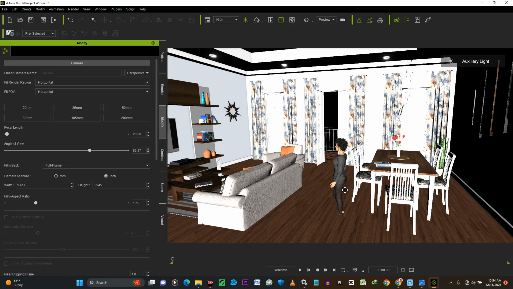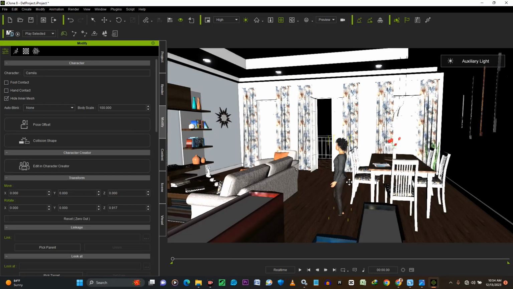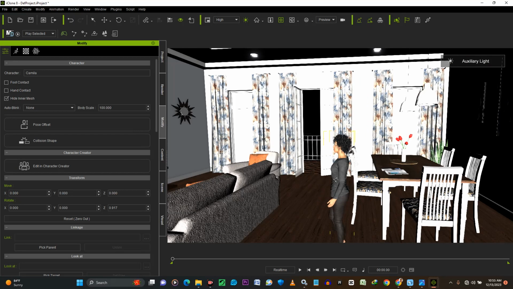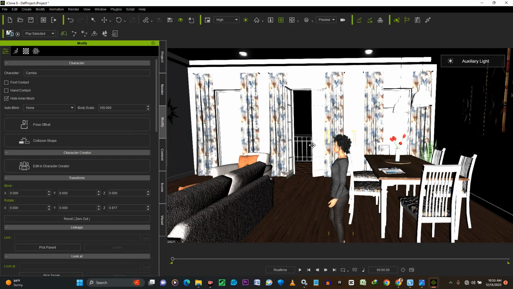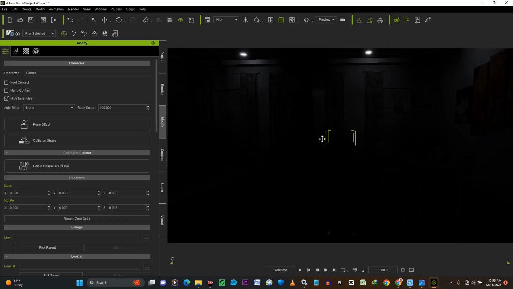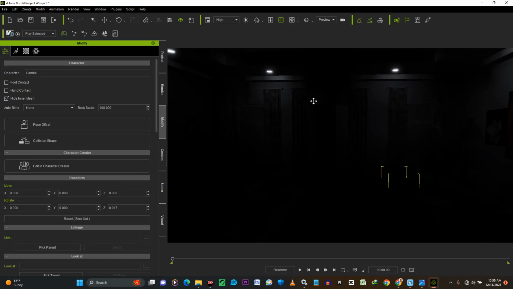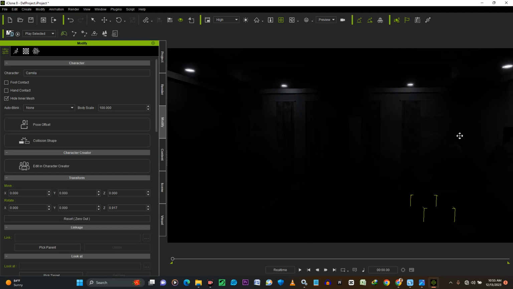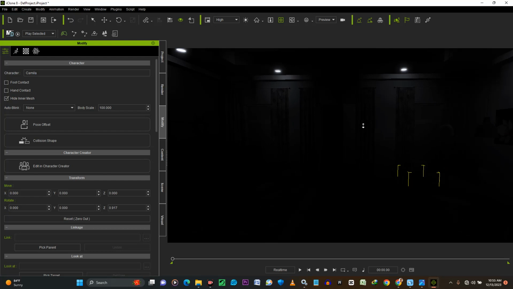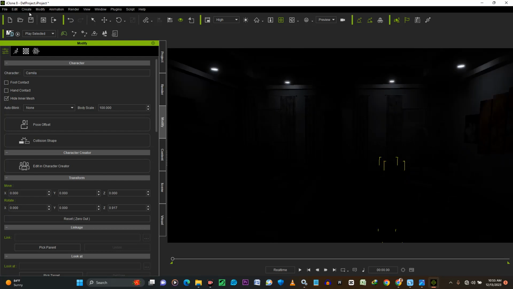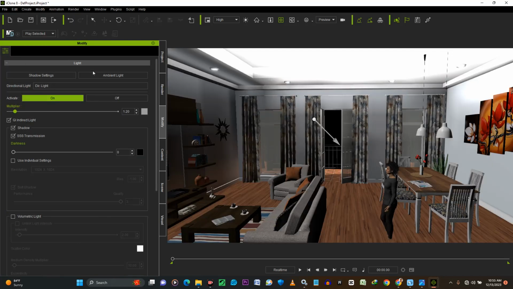So right now we do need global illumination from a light, and let's say this is an outside light. The light comes from there. Let's say our avatar is right here inside, and there are lights there giving good lighting inside. But let's say another light is coming from outside. So you can create a light. If you create a directional light, it will ruin your good lighting.